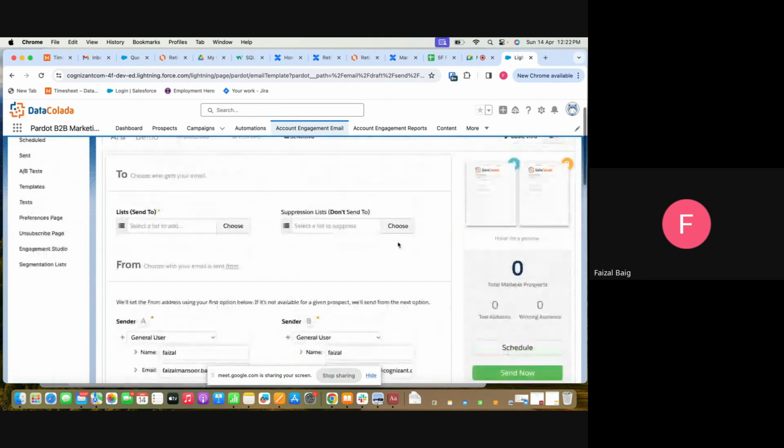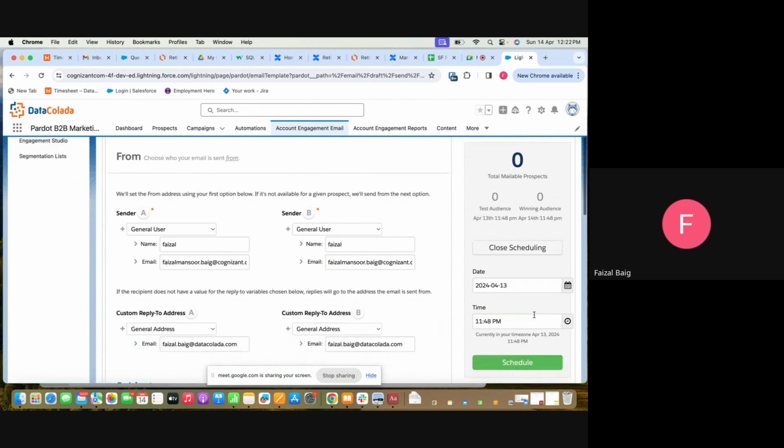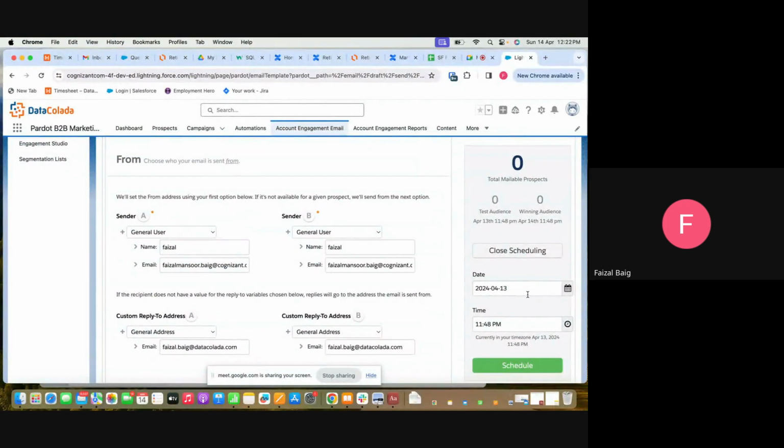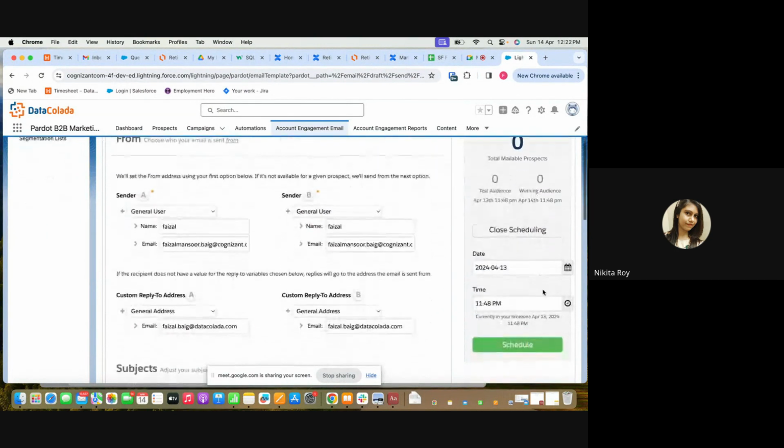Once it is done, we can schedule or we can send now. We can schedule it according to the dates and timing as we want. Can we schedule it so that the email is triggered every month?